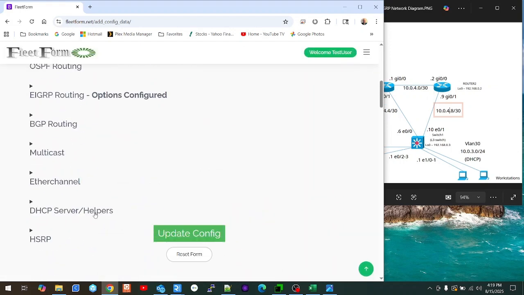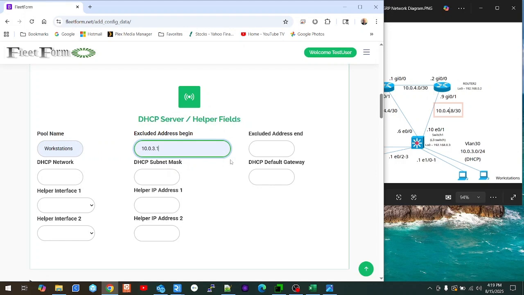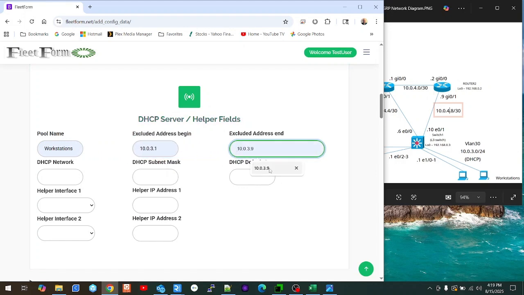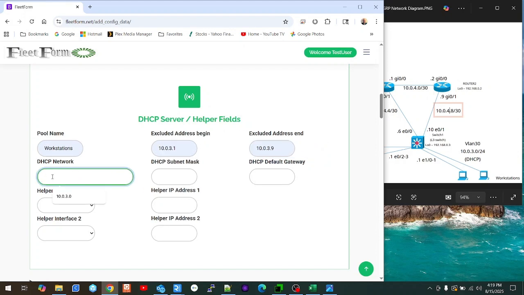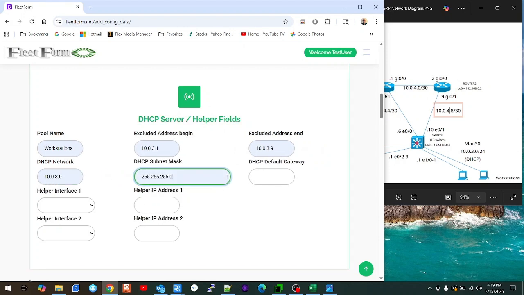The final part. Let's make a DHCP scope for our workstations. I always like to exclude a few addresses just in case, so I'll exclude 1 through 9. So our first host is going to get a .10. It's going to be on VLAN 30, so 10.0.3.0. Our mask is, as we said, 255.255.255.0.